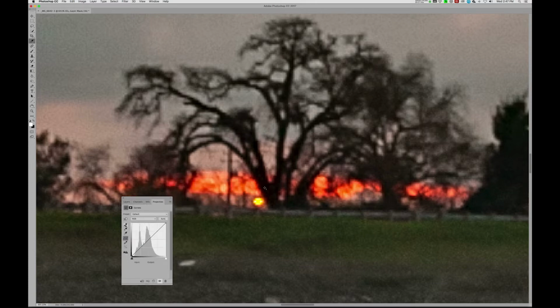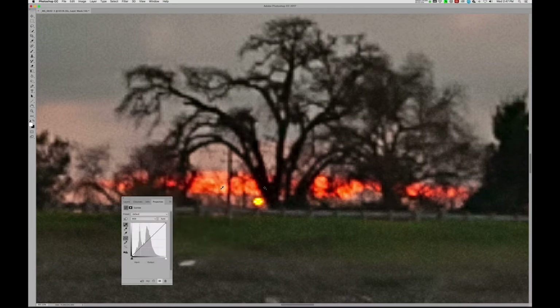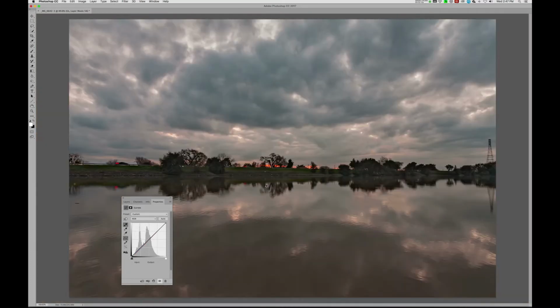Now I'm going to move over here to my black dropper, which is the first dropper, and I'm going to double click on it just to make sure that we're still set to black, which we are. And I'm going to move over to this area, and I'm going to put this dropper in the center of that spot and click, and we've now created our black point.